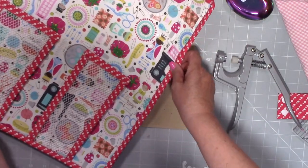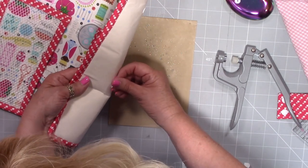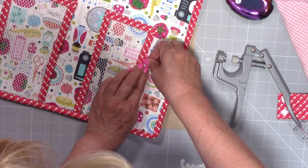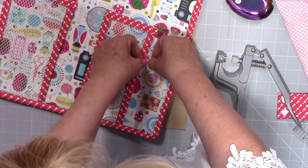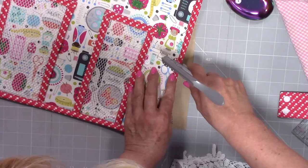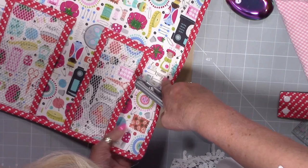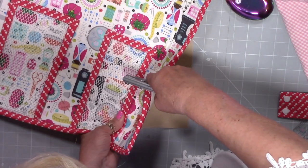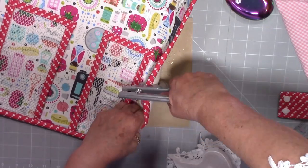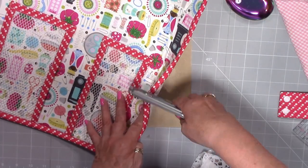Okay, so there's the first two, second two, button in the back. That's going to sit on top of there. Open up your tool. Let's get it so it's sitting in the dish. Give it a squidge.